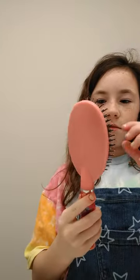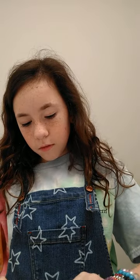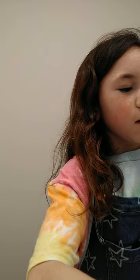Okay, now, like I said, let me fix my hair. I use this brush. I'm gonna take the hair off of it. That'll be satisfying. Not satisfying at all. I feel like I still have mascara right here, but when I look in the mirror, I don't see it. Oh, wait, I think I got it. Okay, I got it that time. Not all of it though, but so I use this brush. It's just a random brush I have. And I get water on it. And then I just brush my hair.